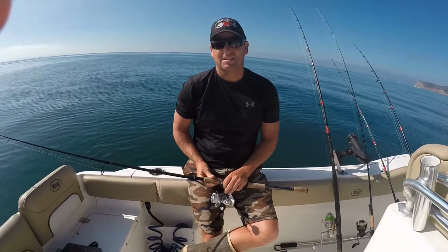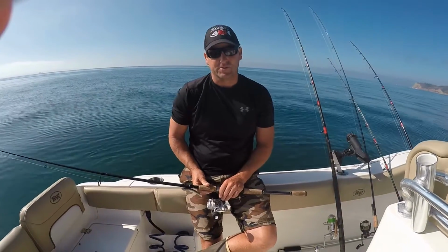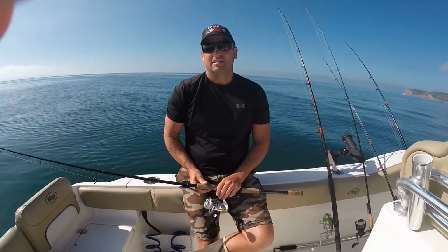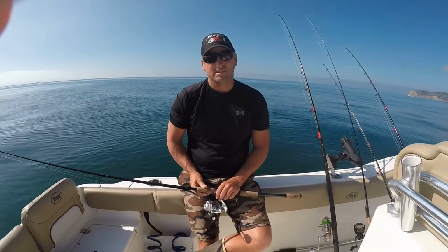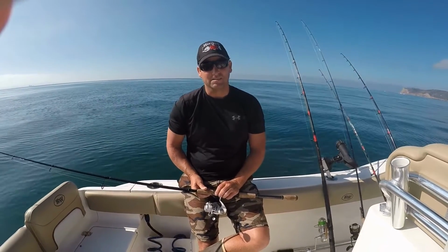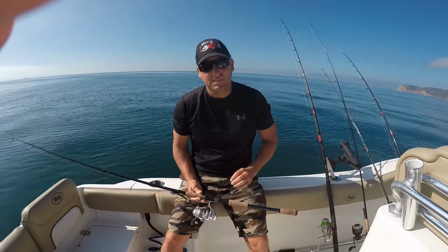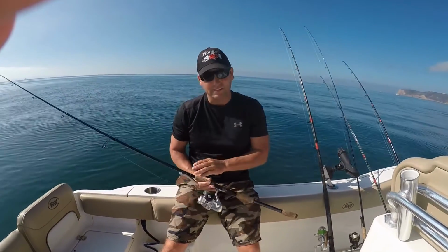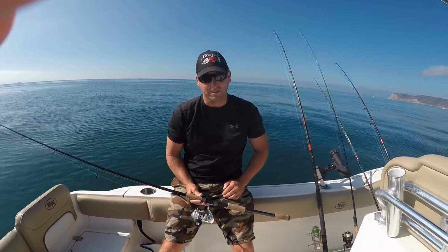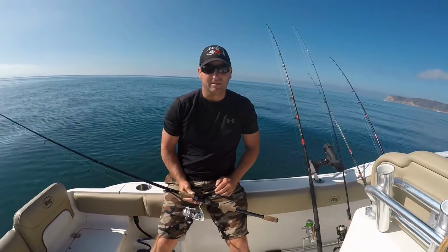Explain the typical saltwater bass retrieve. This goes for spotted bay bass, calico bass, sand bass, white sea bass, and halibut. Mostly what we catch on this type of retrieve. You've got to remember, with most bass, they love to eat stuff on the fall. And these lures fall like no other lures, so you'll get 80% of your bites on the fall when you're fishing for bass. So rule of thumb, let it fall often, okay?